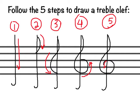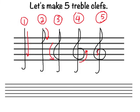Treble clef is also called a G clef because the circle circles around the 2nd line, which is note G. Let's make 5 treble clefs.